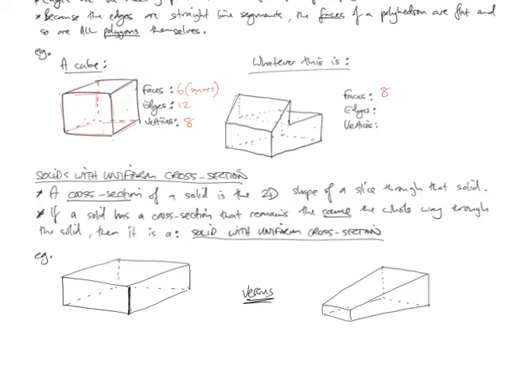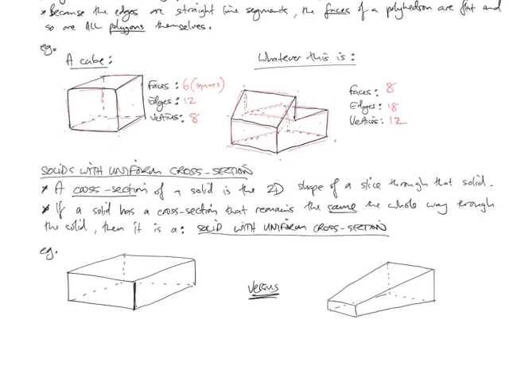How many edges are there? 1, 2, 3, 4, 5, 6, 7, 8, 9, 10, 11, 12, 13, 14, 15, 16, 17, 18 edges. Vertices 1, 2, 3, 4, 5, 6, 7, 8, 9, 10, 11, 12. 12 vertices. I don't have a specific name for that because I literally just made it up, but that's just an idea of how you refer to faces and edges and vertices in a polyhedron. And this, however weird it looks, is a polyhedron. Why? Because it's got straight edges and the faces are polygons.